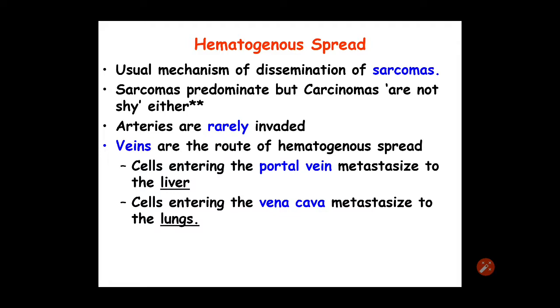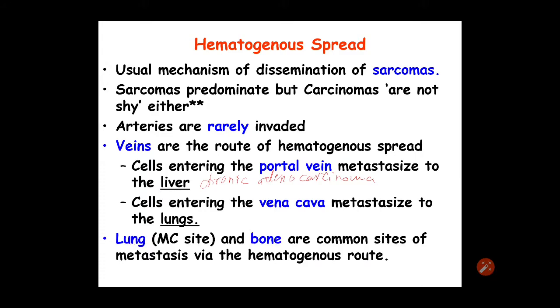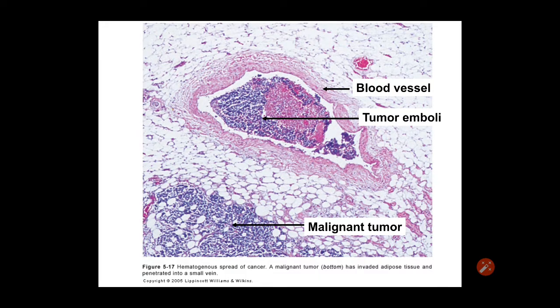Example of this kind of spread, what happens actually in colonic adenocarcinoma. This is an epithelial tumor, and when it tries to metastasize, it will give rise to metastasis through the portal circulation into the liver, resulting in multiple metastases. Or any kind of tumor that gains access to the vena cava is going to be taken to the blood, to the heart, to the right side of the heart, and from there to the lungs. As a result, the lungs are the most common site in the body receiving metastasis from somewhere else, followed closely by the bones, especially the vertebrae, especially the lumbar vertebrae.